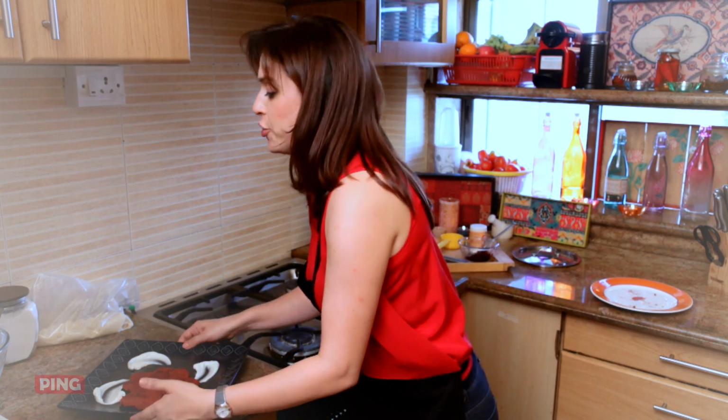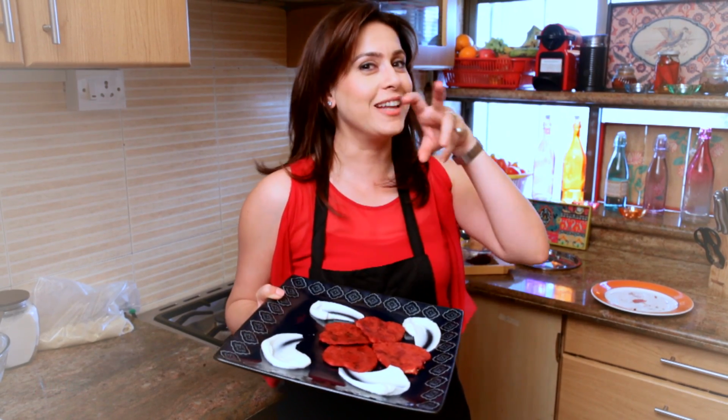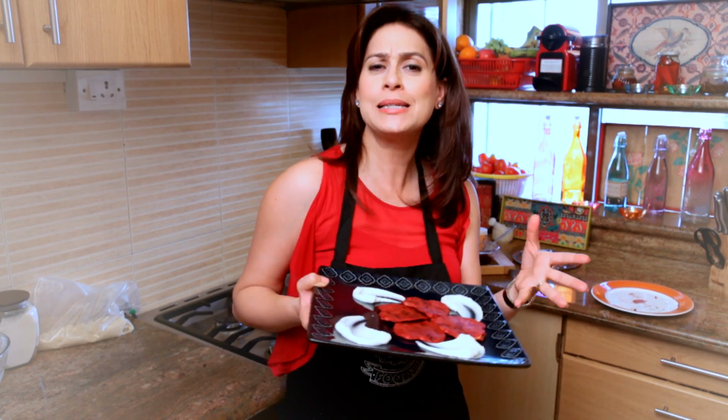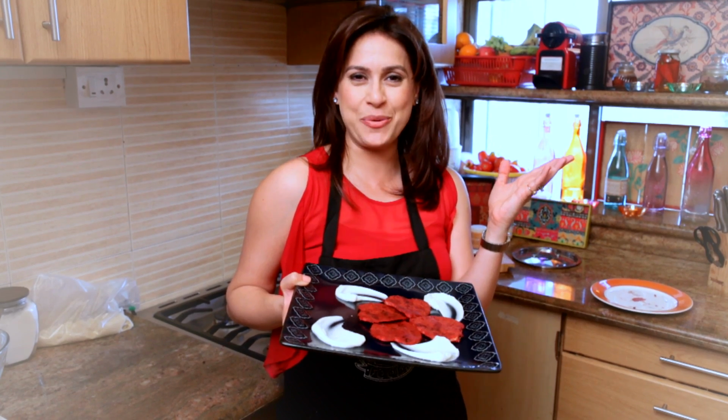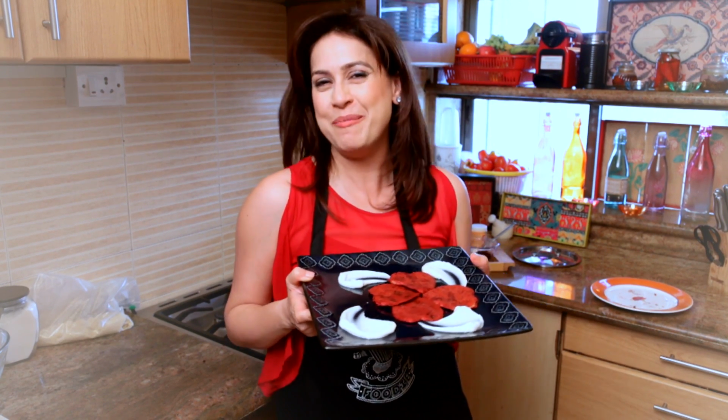All right, so my pancakes are ready. Now you can garnish it with whatever you want. In fact, you can omit the chocolate chips out of your batter and sprinkle them on top as well. You can add some mint leaves. You can just play magic with them. For the moment, I'm going to serve these to my hubby and my baby.